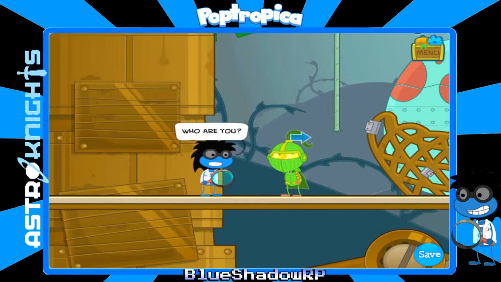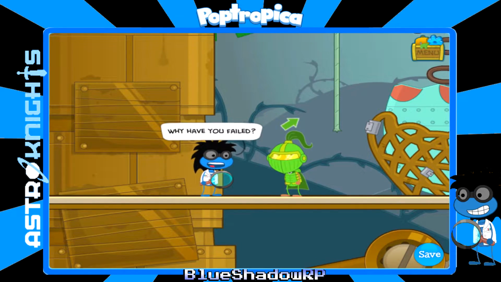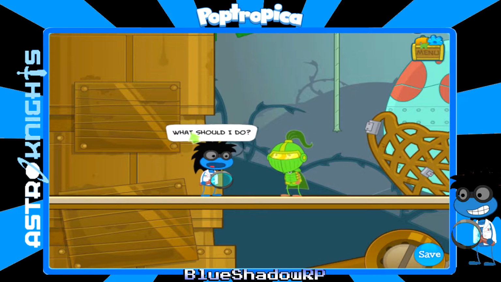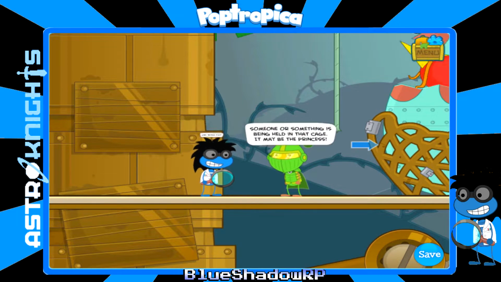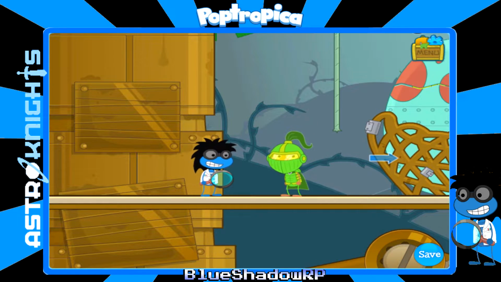Who are you? Why have you failed? I cannot get past the phoenix birds. What should I do? Someone or something is being held in that cage. It may be the princess. Use the laser lance to open the cage.